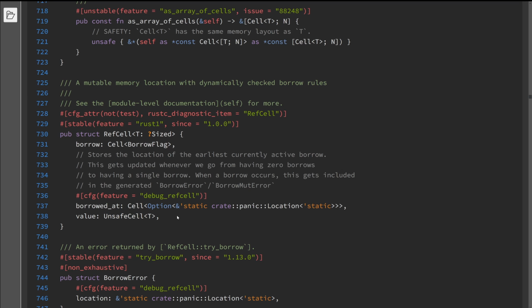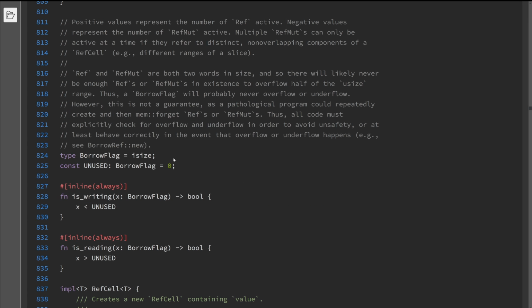The really interesting field here, though, is borrow, which holds a borrow flag, again wrapped inside an interior mutability container, this time a Cell. If we take a look at BorrowFlag, this is nothing more than a type alias for an isize, probably for reasons of type safety and readability and whatnot. Additionally, a constant UNUSED is defined as 0.